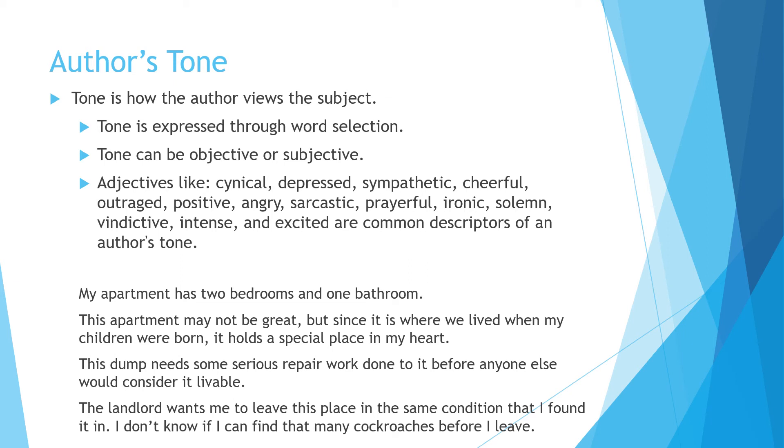All these things bring us to the author's tone — how the author views the subject. Tone is expressed through word selection and starts by being either objective or subjective. An objective tone gives you the facts; a subjective tone gives you an opinion and leans toward one side or the other. There are more words that describe tone than I could ever list here, so if you see words on the test you don't recognize, your best approach is to use process of elimination — get down to the words you're sure either might be correct or definitely are not.